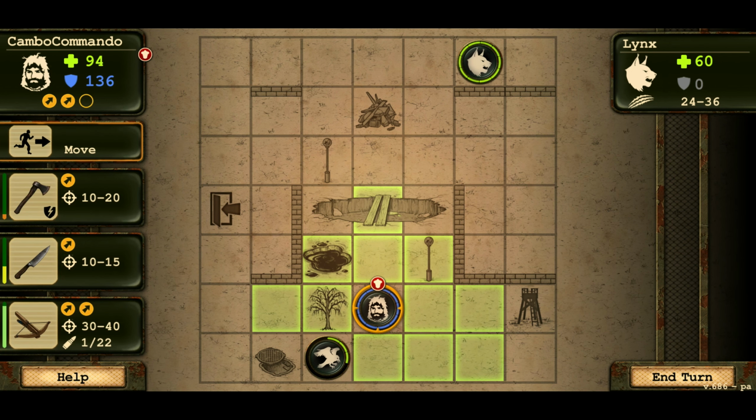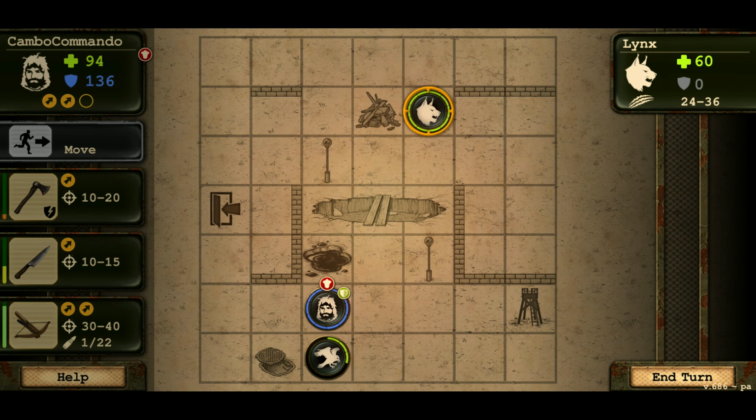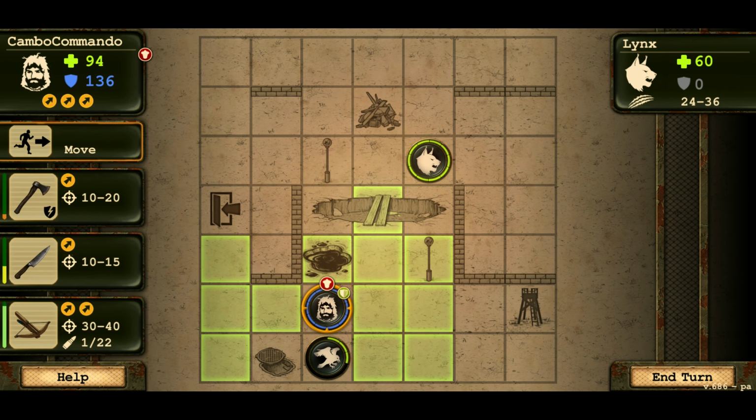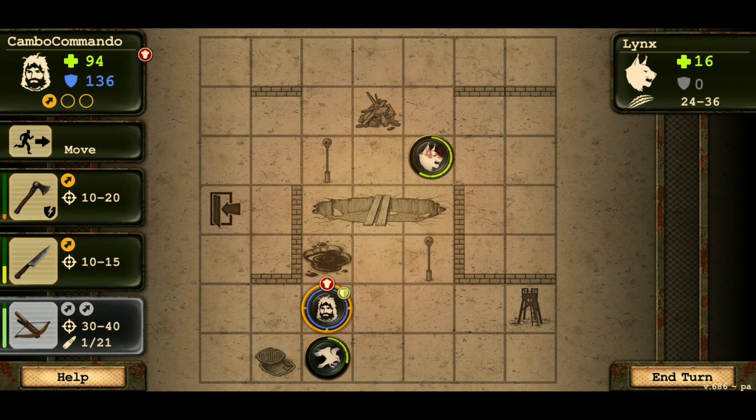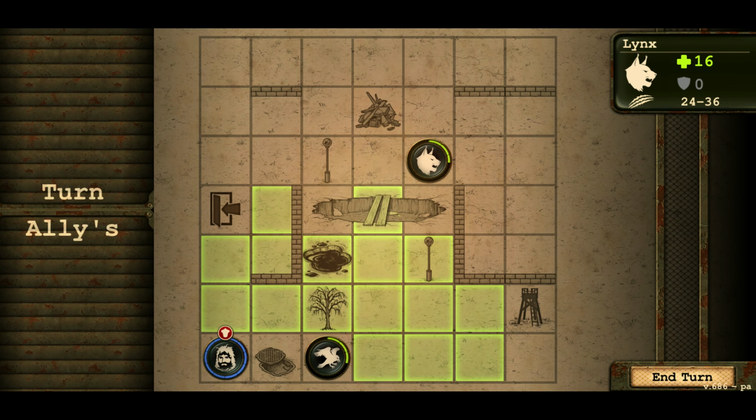I will fall back a little. All right, let's go. Come on, Lynxy boy. I know you want me. Oh, let's go a little bit further back.